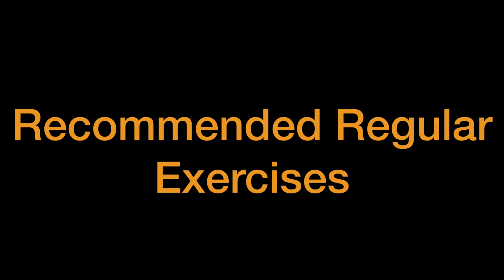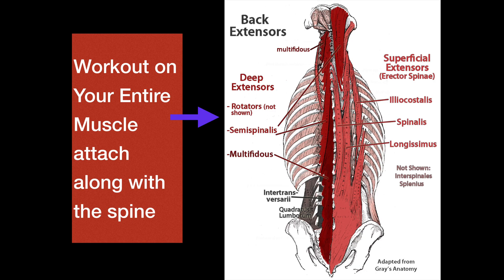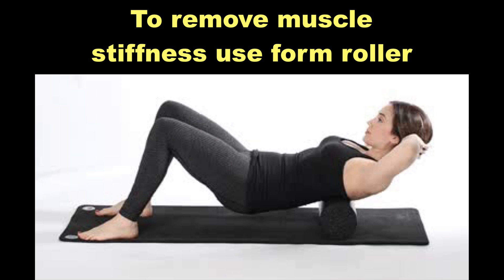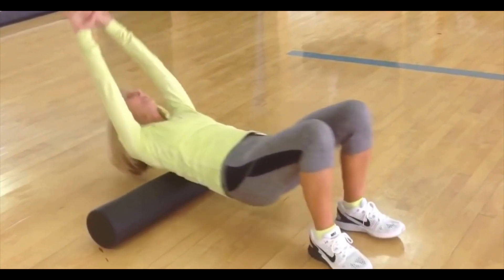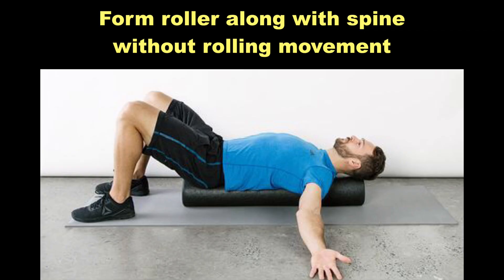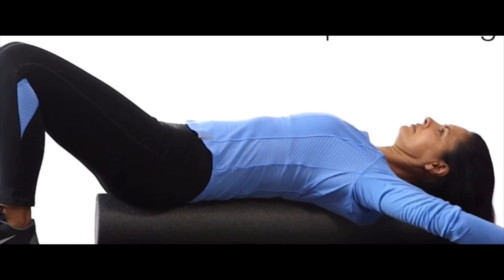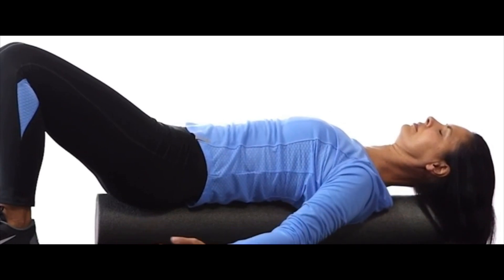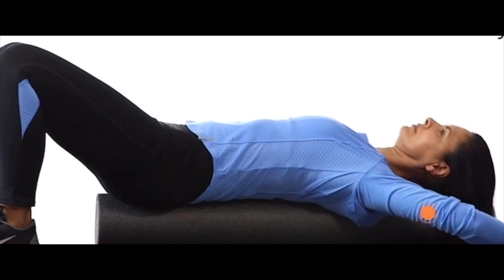To treat such postural deformities, certain exercises are recommended which should be performed daily. Kyphosis does not impact only the local upper back muscles but the entire back extensor muscles — both deep and superficial. Since kyphosis is an outcome of a wrongly adopted chronic posture throughout life as a lifestyle pattern, we need to first work on the muscles to free them from stiffness. A foam roller can be used throughout the back extensor muscles to reduce stiffness and activate the muscles for strength training-based exercises, avoiding jerks and injury.